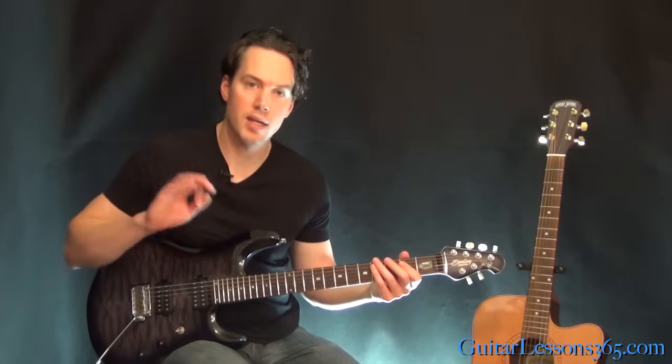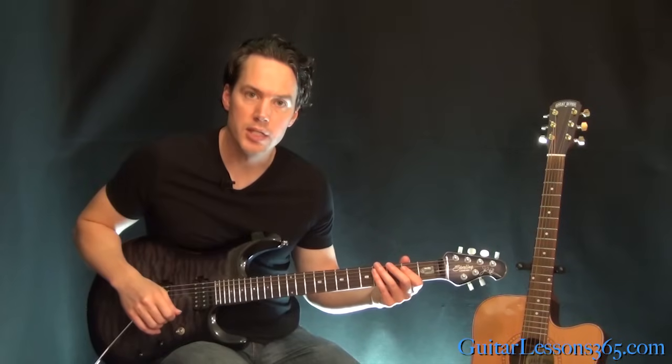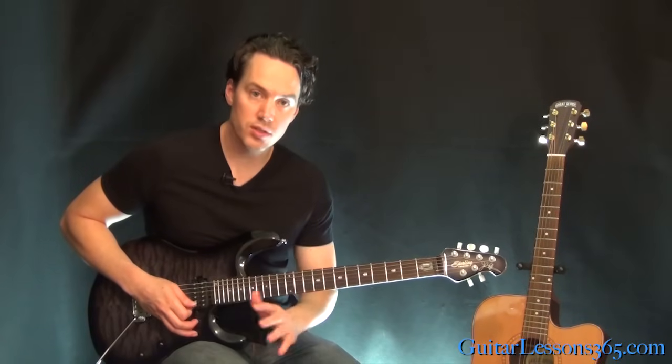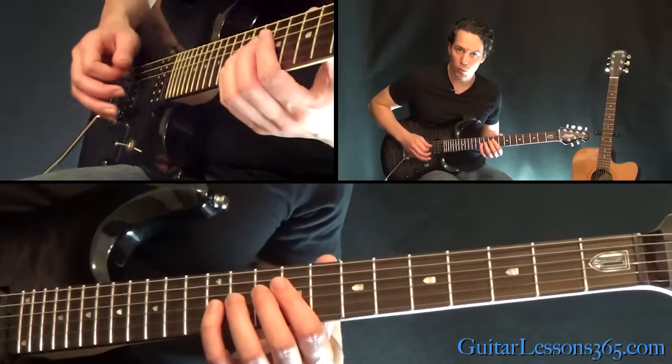All right, so that's kind of combining the little melodic part that Kirk Hammett would be doing with the rhythms that James Hetfield would be doing. And there's some harmonies going to be added to it in just a couple minutes. But first, let's just learn how to figure out this pattern. It's based off of just a 1-octave scale.